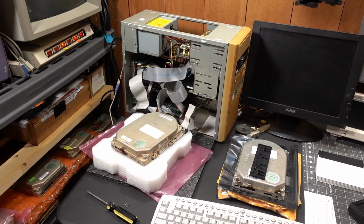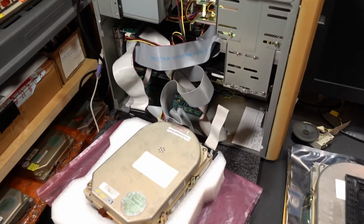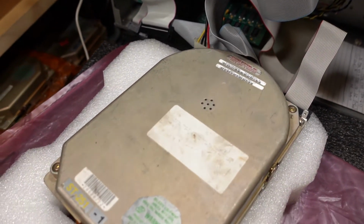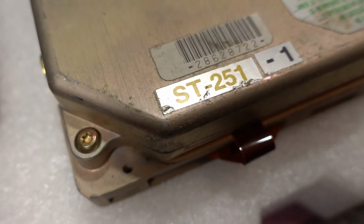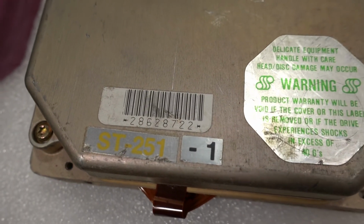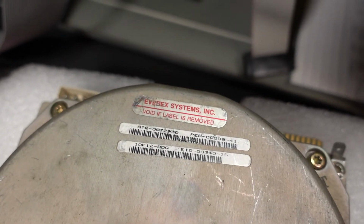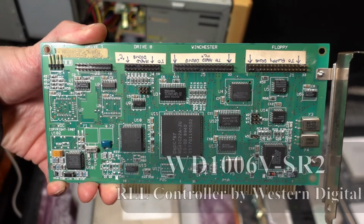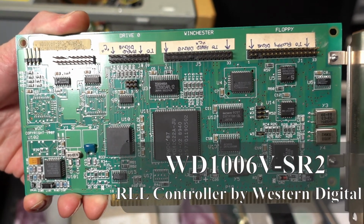And let's do that and see how they look that way. On the bench today I have the 386 SX40, and attached to the end of this ribbon cable spaghetti, or lasagna noodles as it might be, is our ST-251-1. This is the Everex branded OEM drive, and we will be running it with this 16-bit Western Digital RLL controller.